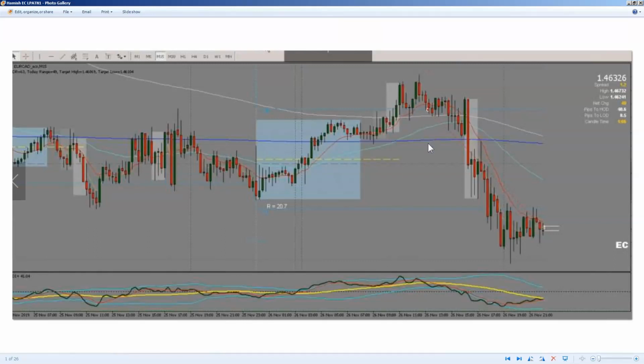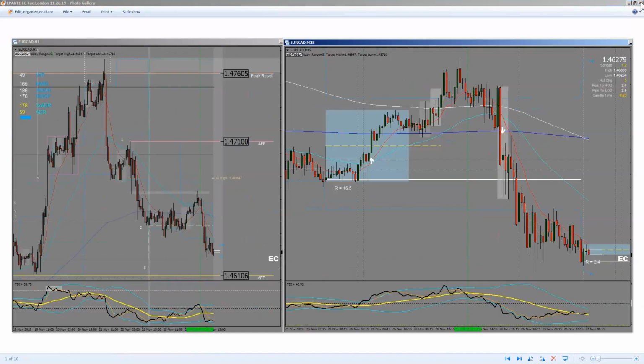So we can just do a little guesstimation here. That's 1-to-1. That's 2-to-1. You got about a 3-to-1 on this, which is excellent. On a 15-minute chart, you can get a 3-to-1 if you wait till you're in the New York session, generally speaking. All right, so nice trading.